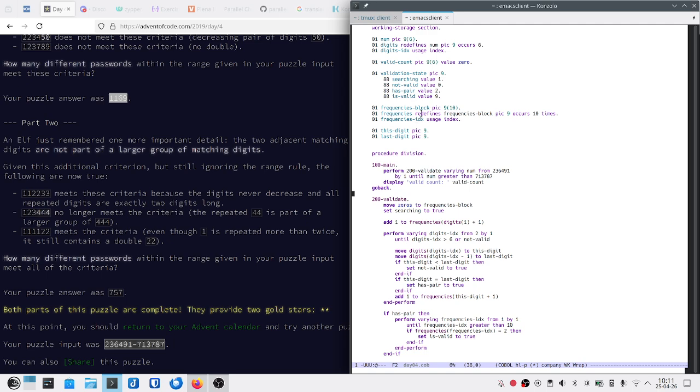And that only works because of this redefines verb here, which says this thing here is exactly the same memory as this thing here. It shares the same memory location. And the same thing here, this thing here shares the same memory location as this thing here. That's nice to have. Anything else which is interesting here?